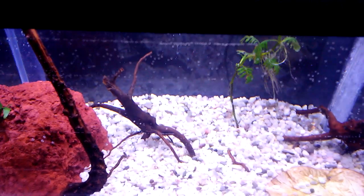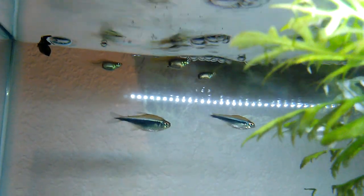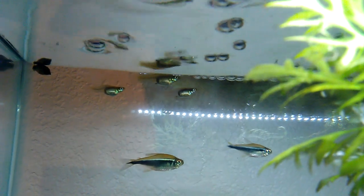And here we have the black neon tetras. I intend to use one of them to put in here as a fish-in cycle and just use it as a guinea pig. And in this tank I also have feeder guppies. Looking at these feeder guppies up top, they're all pregnant. That one on the top left has a crooked spine, but the others are pretty healthy. They weren't when I first got them, but here in quarantine using quarantine meds, they're doing pretty good.